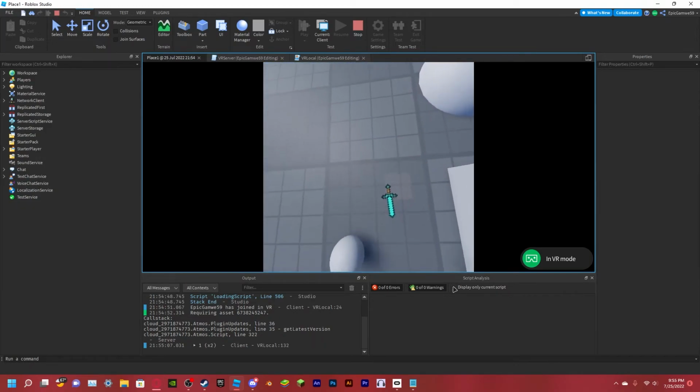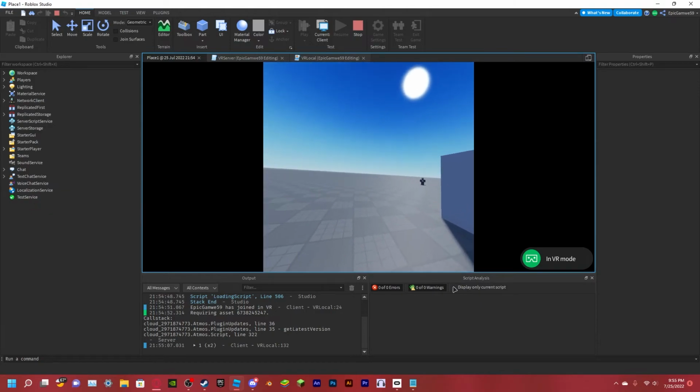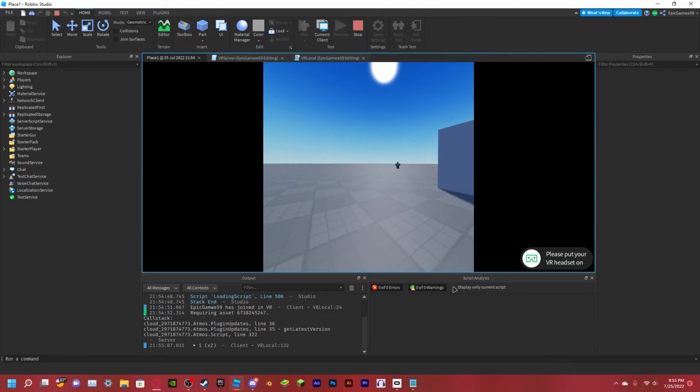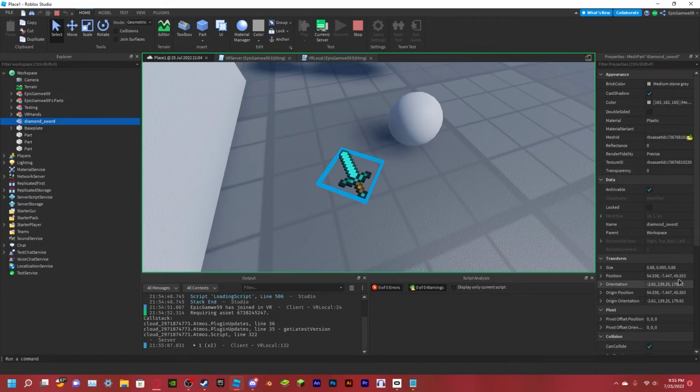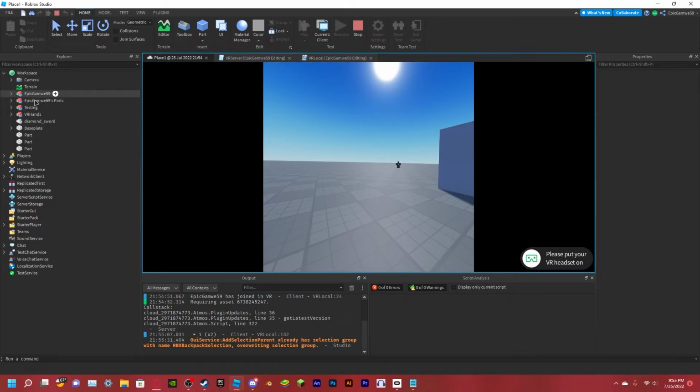As you can see, well, now that's too far down. But as you could see, I could pick up and drop objects. And they're in exactly the same position on the server and the client, look.